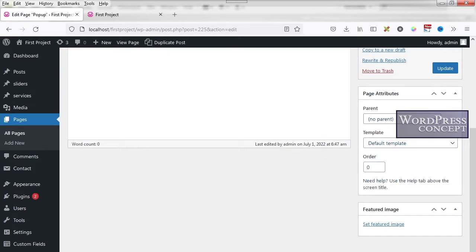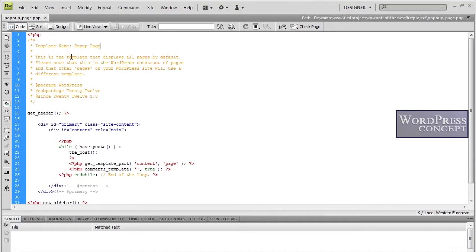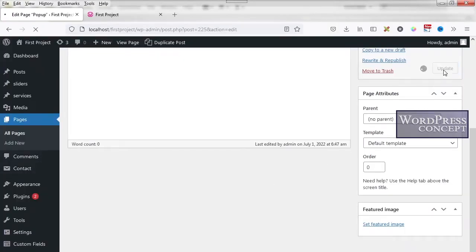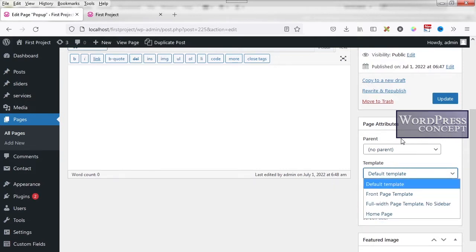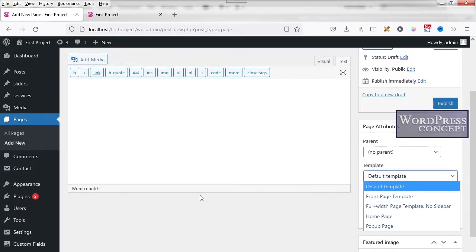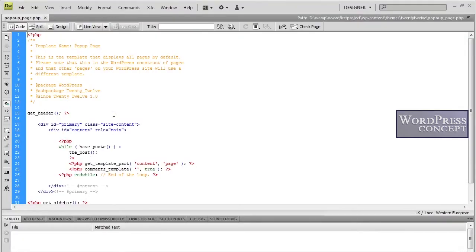Let's check that. I'm going to open this template page again, just giving some space here. Now let's refresh the page, and the template is still not showing. Let me see why it's not showing. Okay, now as I can see, the page is in this drop down. Actually what I was doing is I was creating this page template in the wrong theme. That's why it wasn't showing. Now I made it in the correct theme.